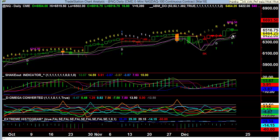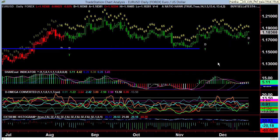Turning to the NQ, same situation, exactly identical now, and so we're pretty much in alignment, at least with where price is, but we do see a very big difference in the overall readings from the shakeout. It's much lower on the NASDAQ, meaning it's not as overbought. We're just approaching the warning line at 15 right here, that yellow line, but still rising. The fact that short-term buyers have all crossed here, a little bit closer to a general DOC spread, but you can see the orange, not anywhere near that same overbought.